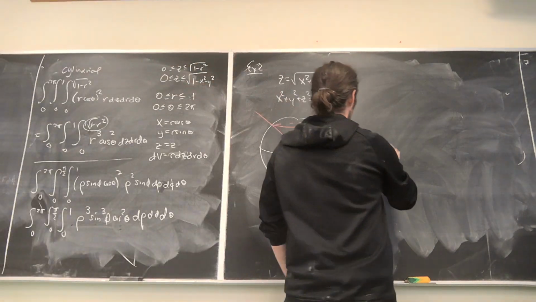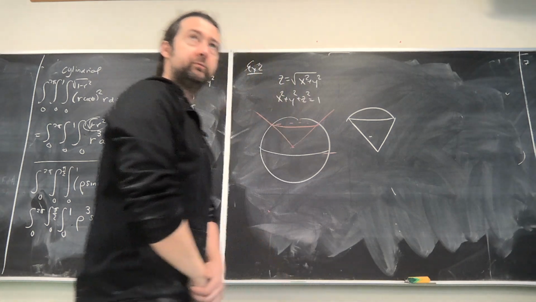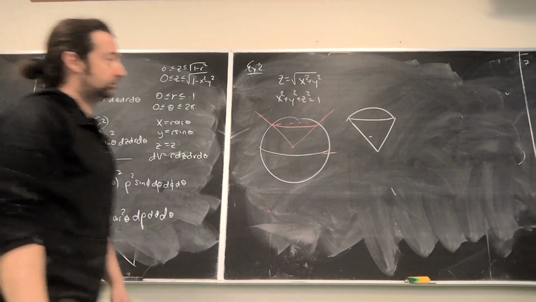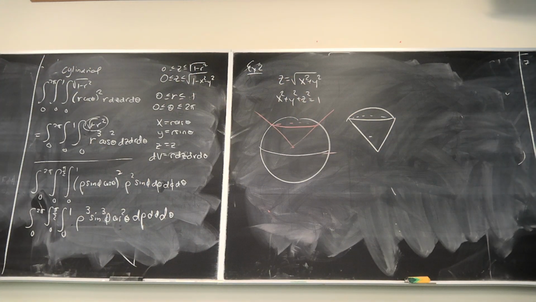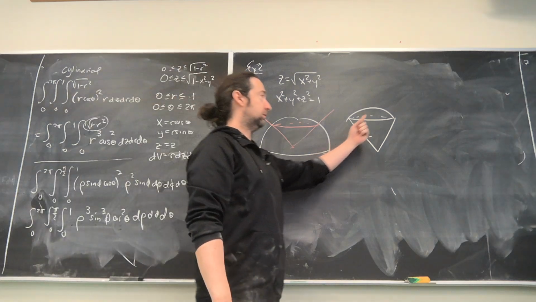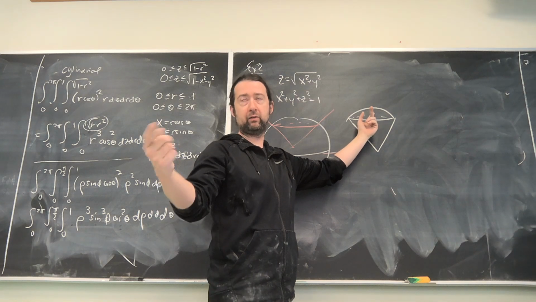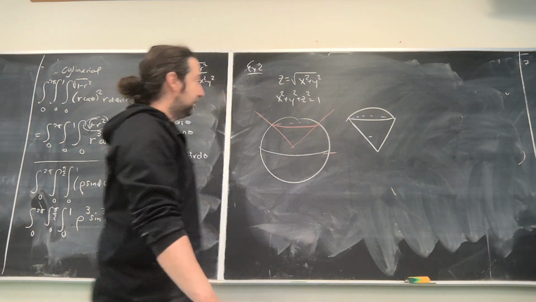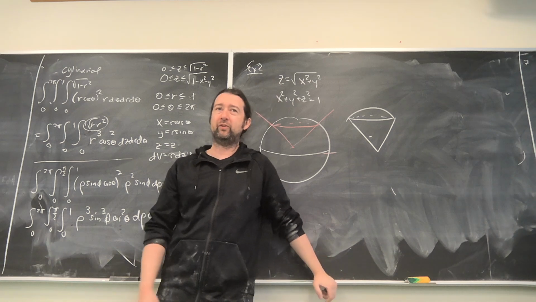So now we've got this kind of thing. There's a cone, and then what's called the cap of the sphere is stuck on top of it. I would like to know the volume of that thing. I'm emphasizing that this is the cap of a sphere. It's not a hemisphere. Caps of spheres are actually pretty hard to deal with. There's a formula for calculating the volume of a cap of a sphere in terms of the radii, but I had a challenge for you: in the last class, did anybody remember how to calculate the volume of a cone?